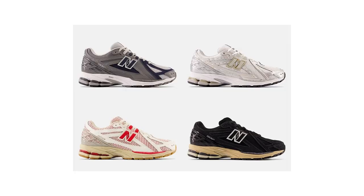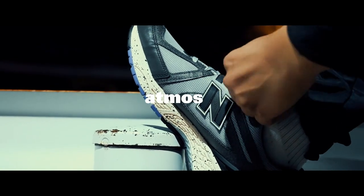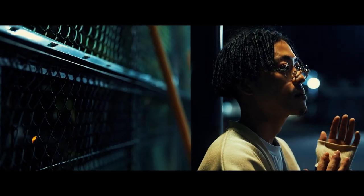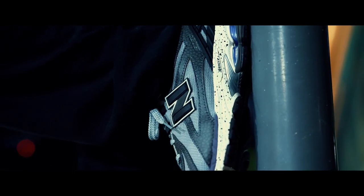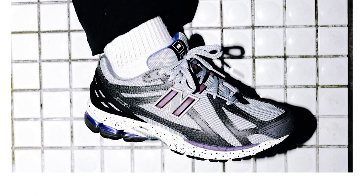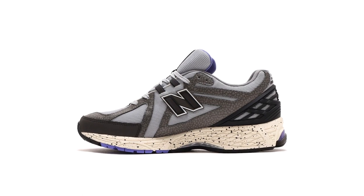Now a bit of New Balance. We've all been seeing big things with the 1906, and now they've done a collab with Atmos — obviously a huge collaborator across all sneaker brands. To be fair, this is a beautiful shoe. It's called the Tokyo Dimension, inspired by Tokyo's eccentric personality and the street lights. If you're interested, they've only been released in Asia via Atmos — they might still be available for about 125 USD, which is 17,600 yen. I'm sure they'll pop up on StockX. Well done New Balance, well done Atmos.